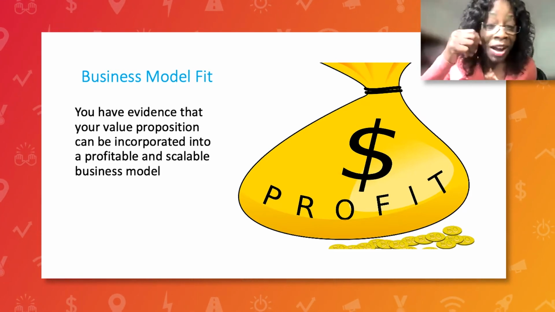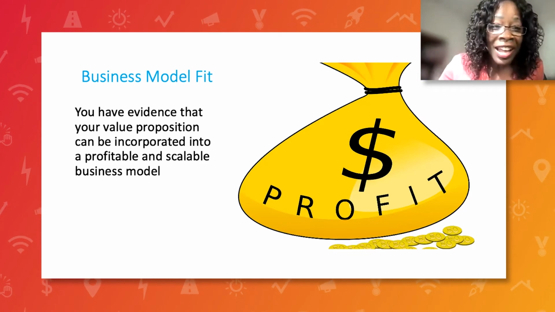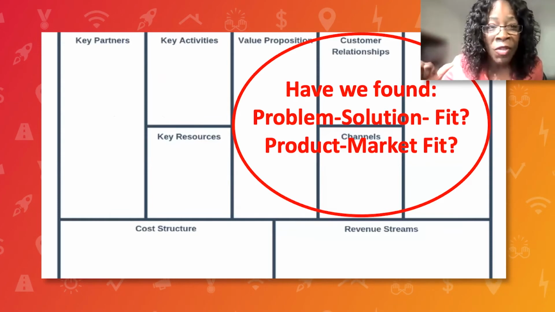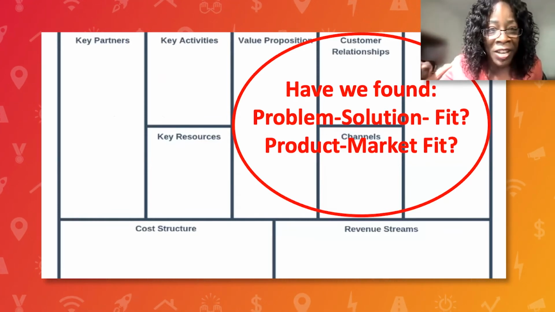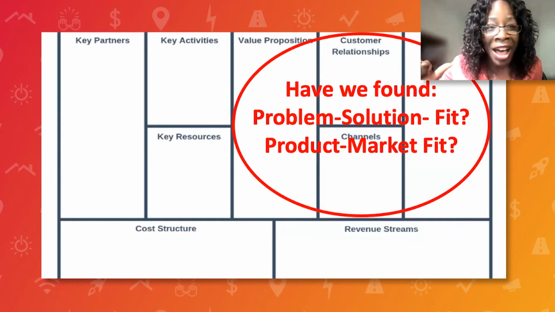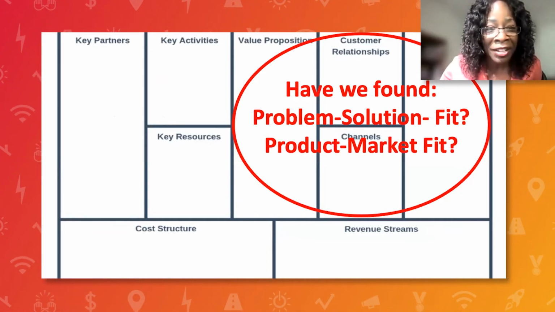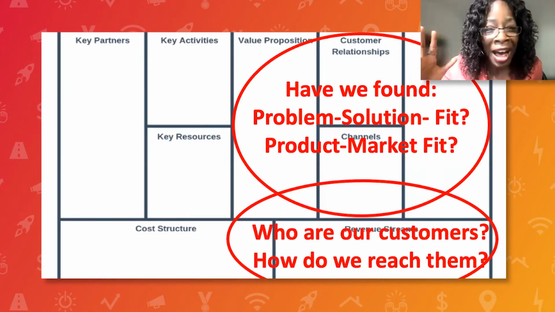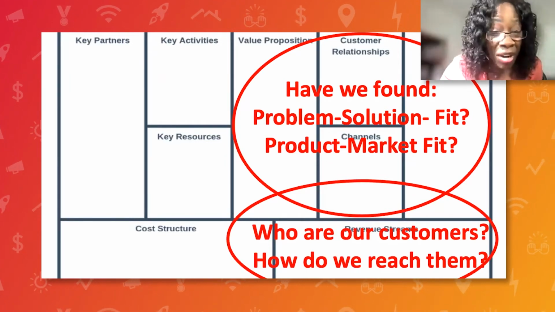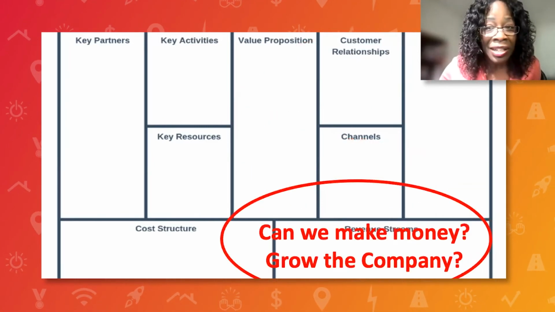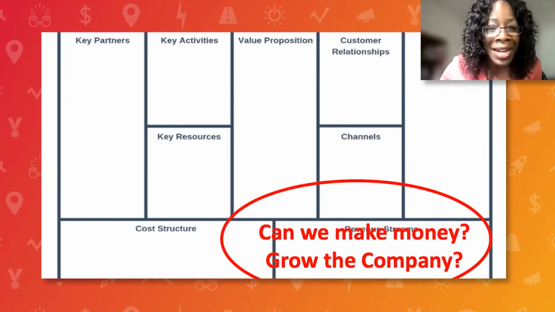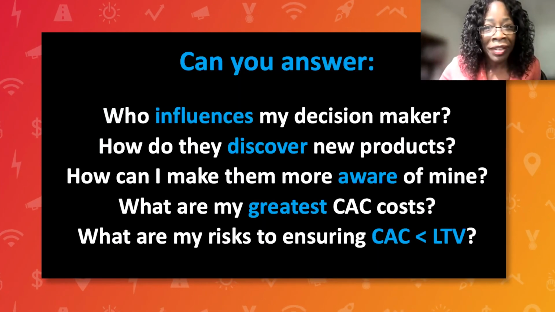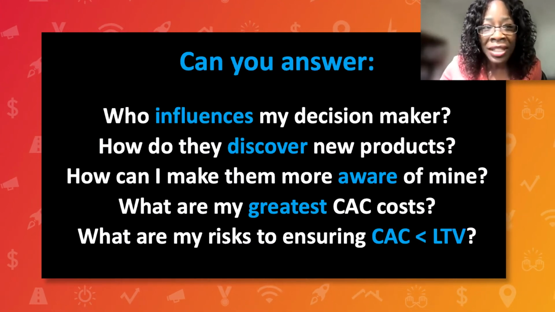So here we are, you guys. I've gone through the business model canvas with you. And I want you to think about your business. Have you found problem, solution, fit? Have you found product market fit? Who are your customers? How do you reach them? How do they want to be reached? Can you make money and grow the company?